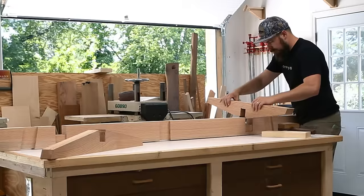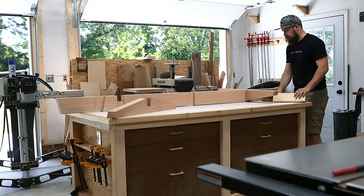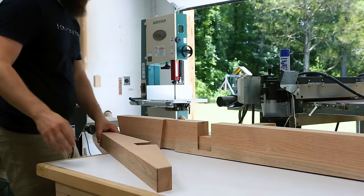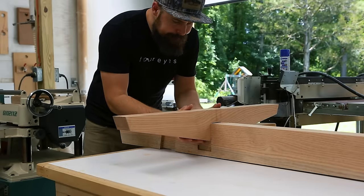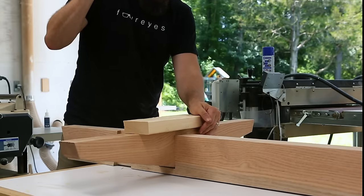It was a challenge that I happened to feel up to. I've seen a lot of amazing trestle-style tables, and in particular I like this conoid design made popular by George Nakashima. The joinery is literally all that holds it together, and because all these joints interlock with each other, it's incredibly sturdy.